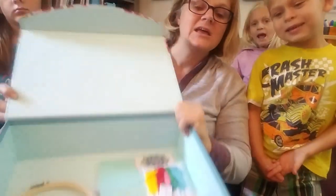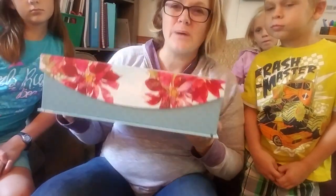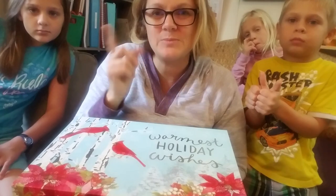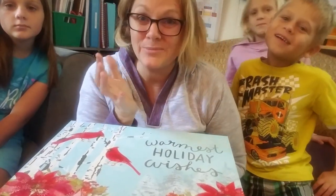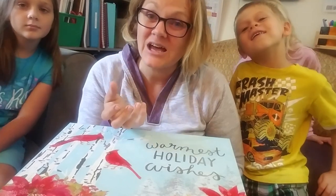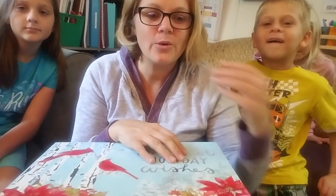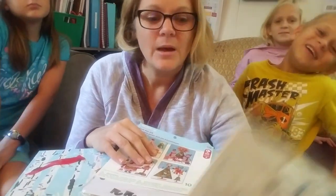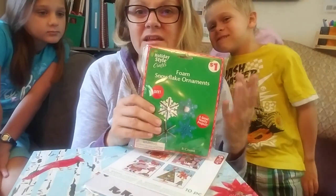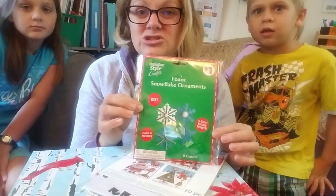So that is our Christmas box. I kind of like this idea. I like how pretty these beautiful boxes are — you can typically get them on sale and just fill them up. This way it keeps me mindful that we should do some of these things, and we bring it together during read-aloud. I try to keep it as simple as possible because I don't want to have to go find a bunch of tools to get projects made. I need to keep it inexpensive, so I want to just buy them ready to go. I have to say, the big winner was Dollar General — I was really impressed with the selection.